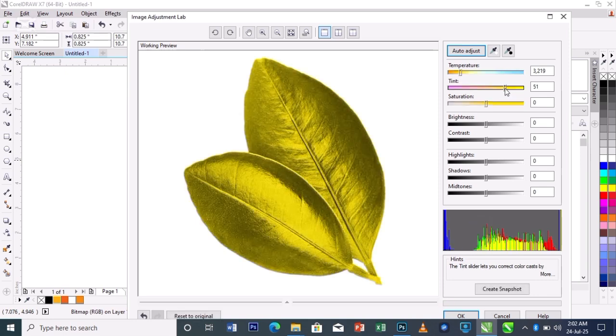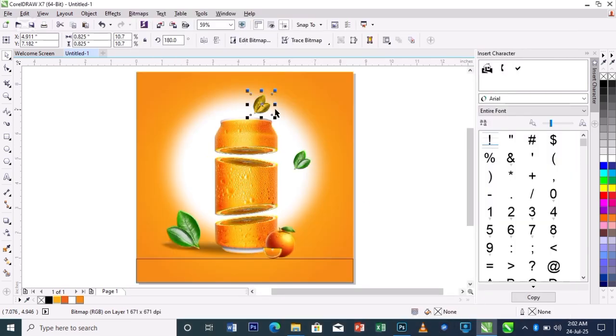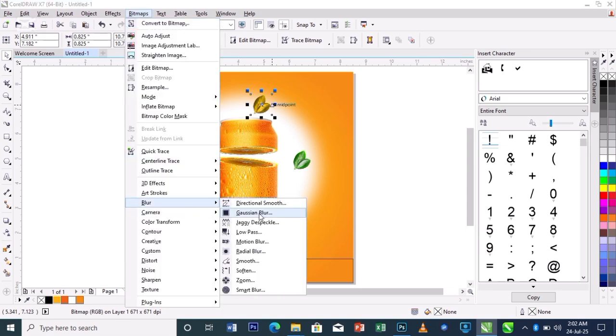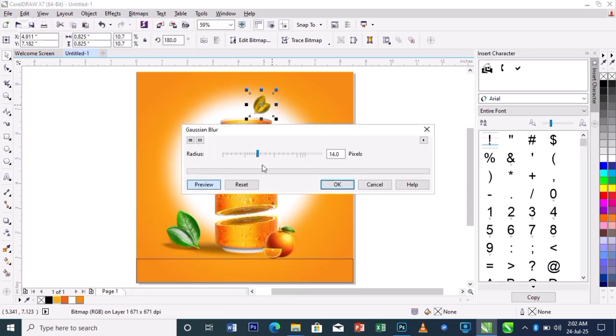Okay. No. Take it up. Okay. All right. Good. We're good to go. After that, I go to my blur. I blur it a bit. I click OK.